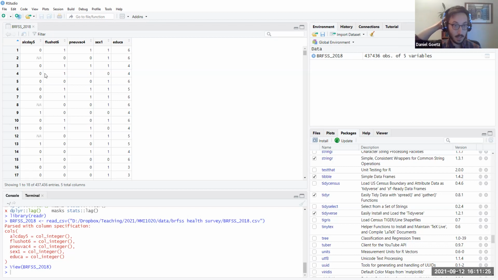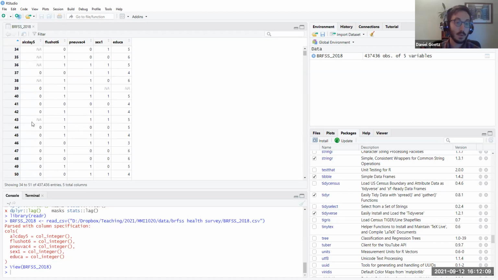Now you might be wondering, well and good, but what are these variables actually representing? R can't tell you that. To know what a variable actually means, you'll need to go into the code book. The code book is a PDF that's associated with the data set. You'll have access to the code book through Quarkus, and it'll describe what each variable is. So for ALK-Day 5, the variable is: how many days during the past week did you have an alcoholic drink? So this person had 0 alcoholic drinks in the past week.